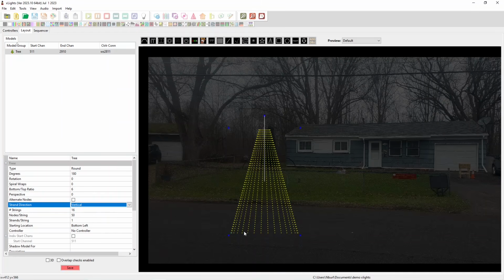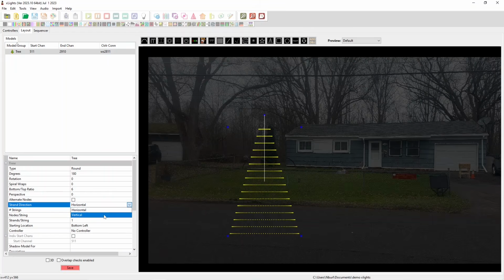And if you have multiple on one strand, it could go up, then down, then up, then down, then up, then down. Or you could set it to horizontal. So your strands go from left to right, making its way up. I use vertical, and if you use horizontal, I think you have a problem, because horizontal just makes absolutely no sense, so I recommend you use vertical.